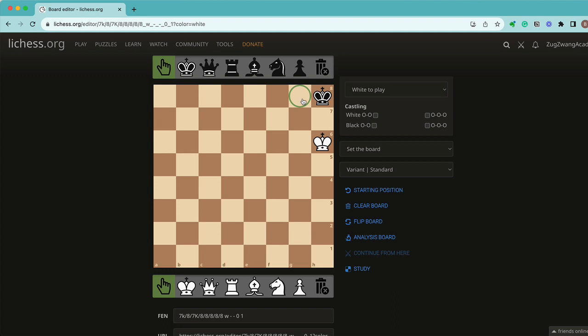You can pause the video here and try to solve it yourself. What square can I place any of my pieces such that the green square here turns red and there's also a check at the same time? So you could say, okay, let me try with a knight. So a knight can turn the green square into red, but is not going to be giving a check. So the knight alone is not going to be able to do this check. What about the bishop? Say I use the bishop to give a check, but the square is still green and therefore the king can escape.